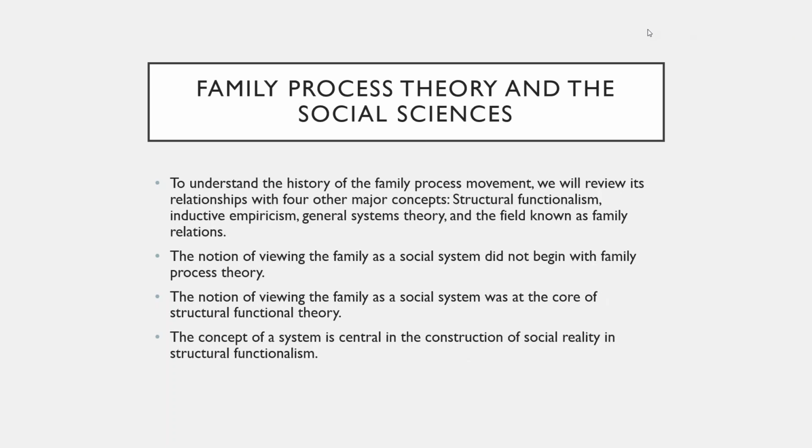Now, the place of family systems theories has really expanded in recent years. Some of these views have been around for over 40 years and have gained very wide acceptance. So to understand the history of the family process movement, we're going to review its relationships with four other major concepts: structural functionalism, inductive empiricism, general systems theory, and the field known as family relations.